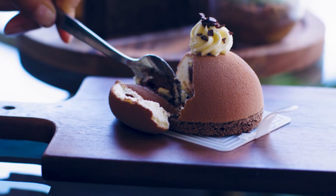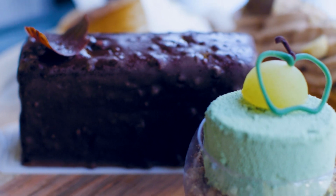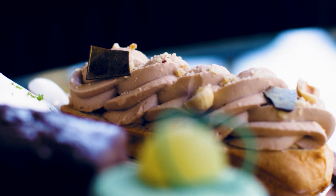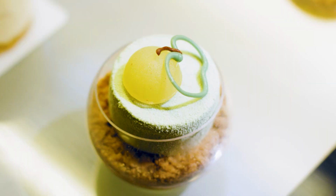Sinro, tell me about each of these dishes you've made to pair with your wines here at Craigie Knowe. Can you run me through what goes with what? The raspberry cheesecake goes well with the Pinot Gris. And we have the lemon tart to match with Riesling. And the Black Forest, we match it with the Cab Merlot. And the apple tart is really good with Rosé. And brownie goes well with Cabernet. Okay, beautiful. And we have this milk chocolate cream eclair. That is for Chardonnay. So we have two with Chardonnay.